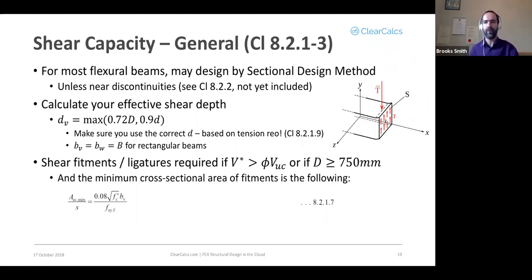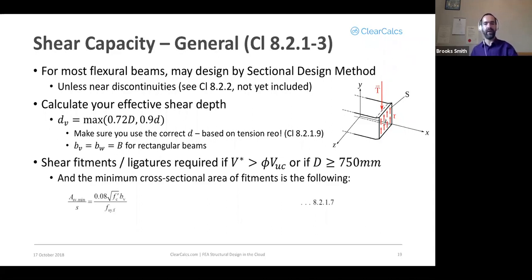So for most cases, you're going to be interested in shear near the supports, which means that the top longitudinal reinforcement is going to be what's in tension. So make sure that you're using little d to the top reinforcement for your shear near supports. For a rectangular beam, your effective breadth is simply equal to the total breadth of the beam. For a T-beam, it's going to be equal to the breadth of the web only.